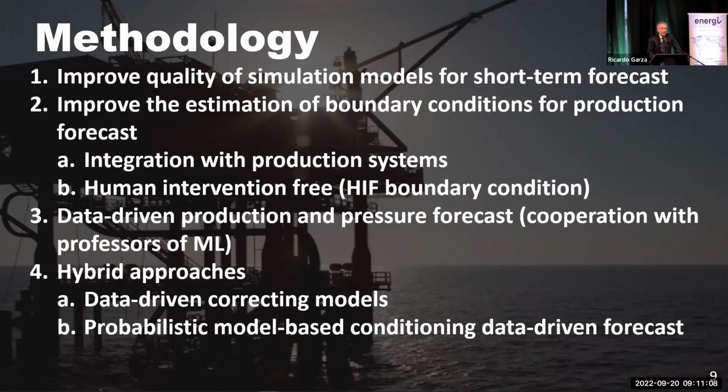The second thing is that we have to improve the estimation of the boundary conditions we're going to use for the future, which is normally different from the boundary conditions we use in the history matching process. And the first important part is to apply what we did in the previous chair period, which is the integration of production facilities, because that's the best way to get better boundary conditions for that. And also we had to use a different kind of boundary condition. We call it human intervention free, because of course, if a human goes there and changes the well, closes the well, we cannot predict that using a model, right? And we have to have boundary conditions that we can automate in the process. Like we have the restrictions, we have management rules and so on.